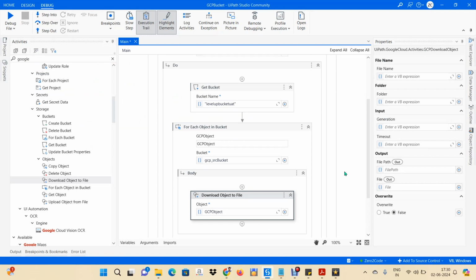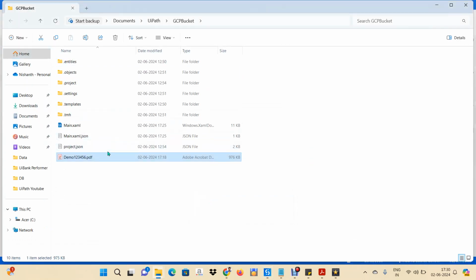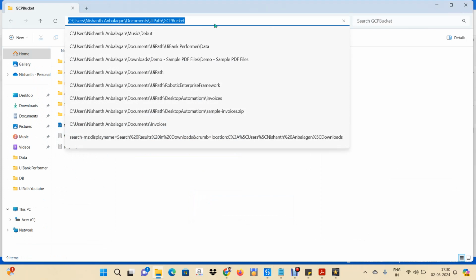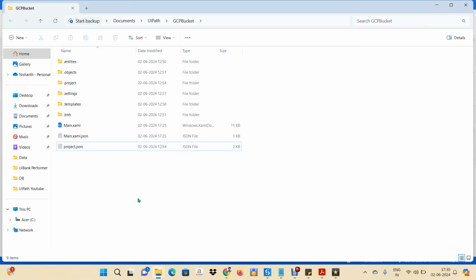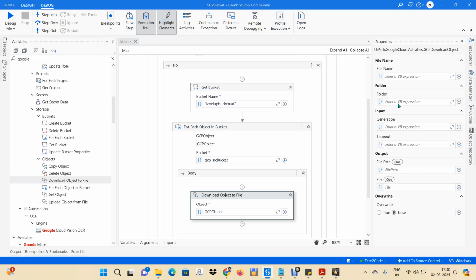So I'm not going to provide the file name. I'm going to provide the folder path alone. So I'm instructing UiPath to download all the files available in that particular bucket to this particular folder. As you can see, except these files, we don't have anything else, correct? So now let me give the folder path over here.